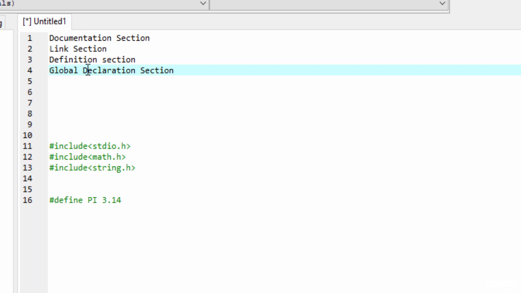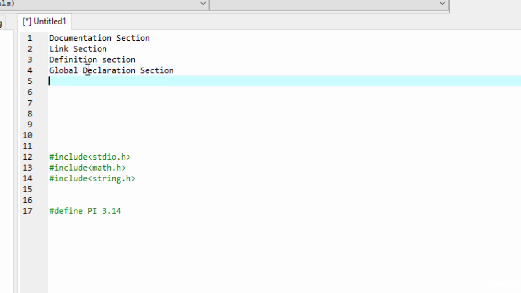We have two types of variables, local variables and global variables. Both topics are covered in depth later. Here I will just give you a brief introduction. Global variables can be used globally in any part of the program, but local variables can only be used where they are declared. So in the global declaration section, we declare global variables and also we can initialize them with some values. I will show you later how to do that.